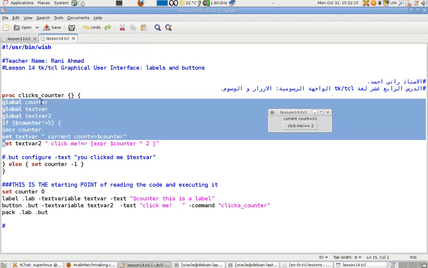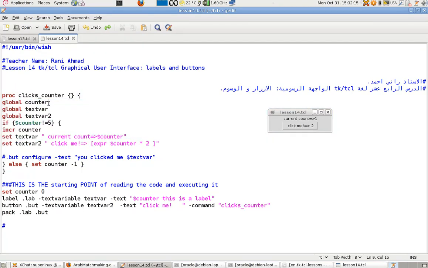Now, from the functions and variable scope lesson, which is lesson 12, I think, you know that counter is outside the function, so that's why I'm using global to catch the value that's outside the function body.